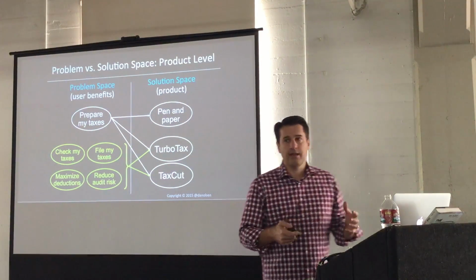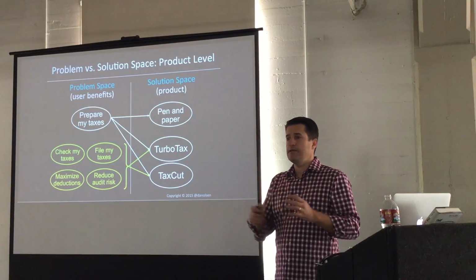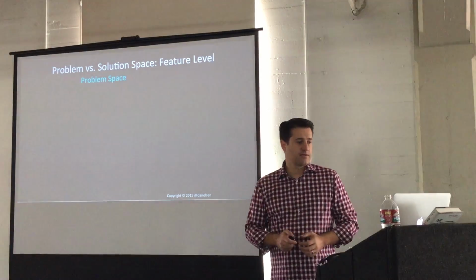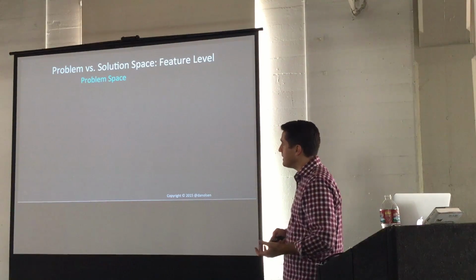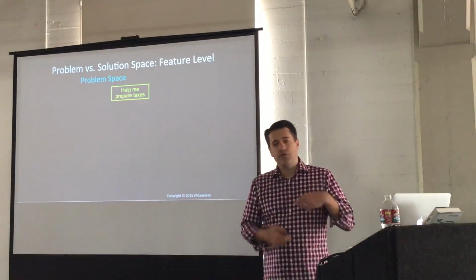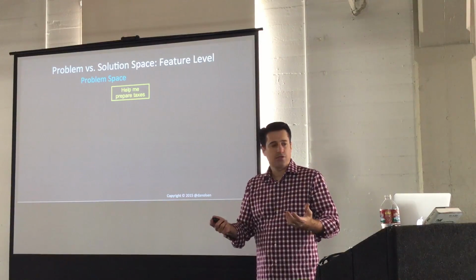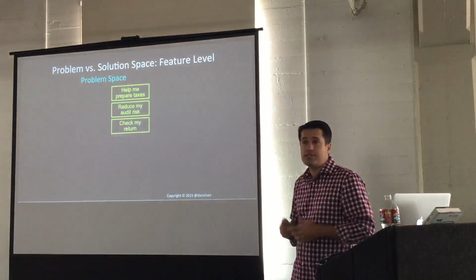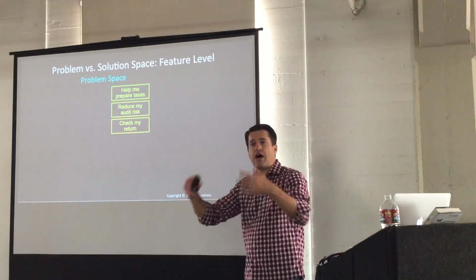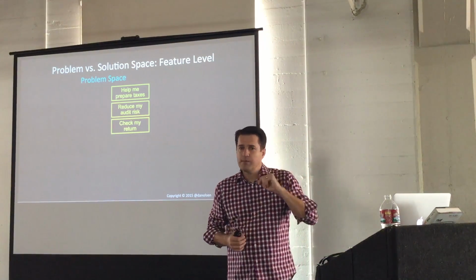And when you do that, you end up finding that there are hierarchies and clusters of related benefits. These are called benefit ladders. And I want to explain again, sticking with TurboTax, we may say, for example, if we talk to customers, what do you like about TurboTax? They might say, well, it helps me prepare my taxes, it reduces my audit risk, it checks my return. And if we did a 5 whys technique on these, like, why is that valuable? Why is that valuable?